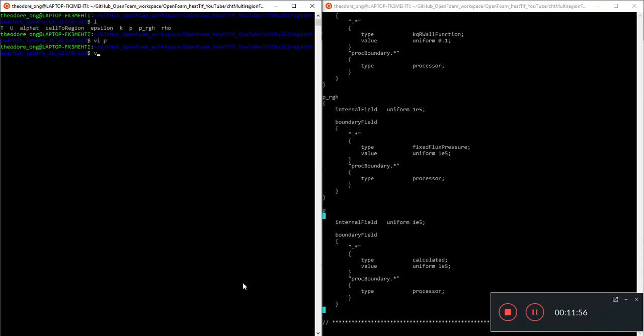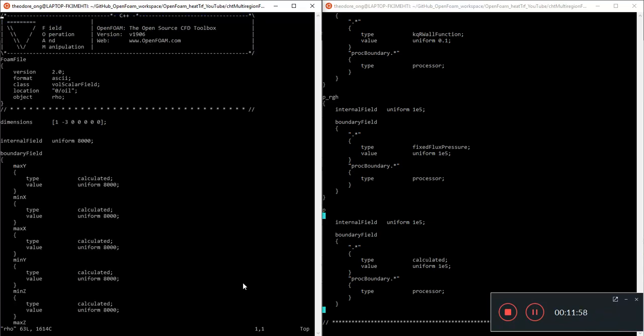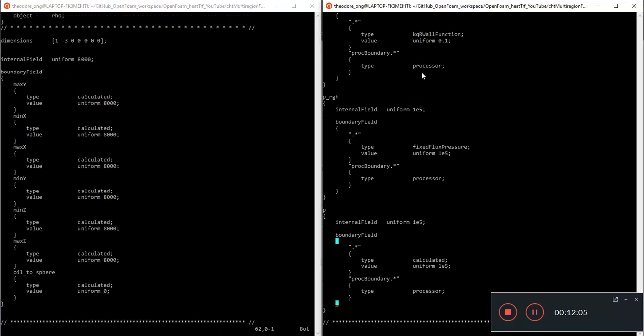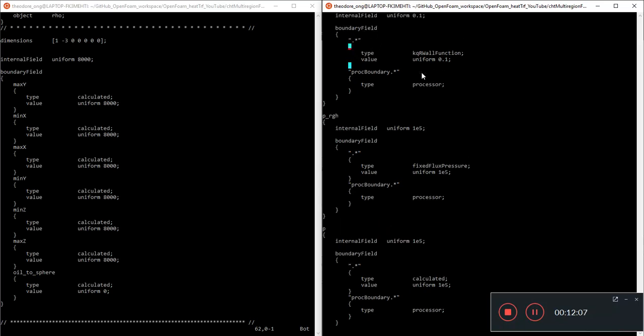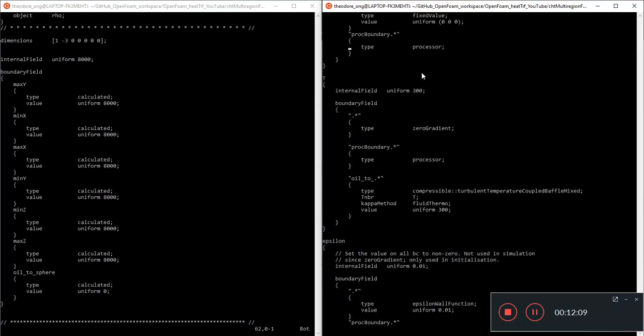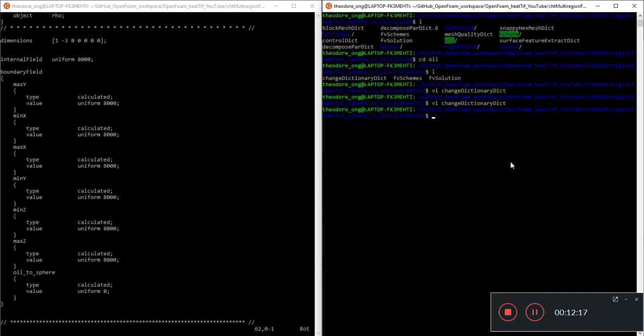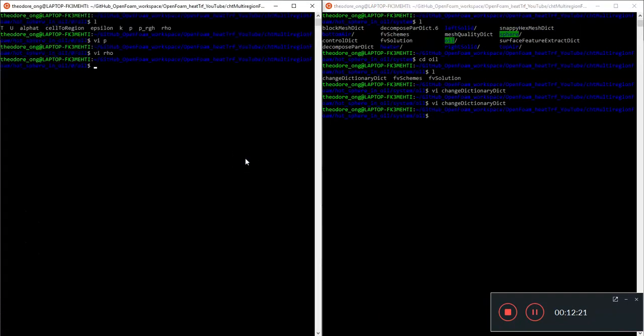And apparently for the original air change dictionary, the rho field is not touched at all, which may be good, meaning perhaps it's not really used in this particular simulation.